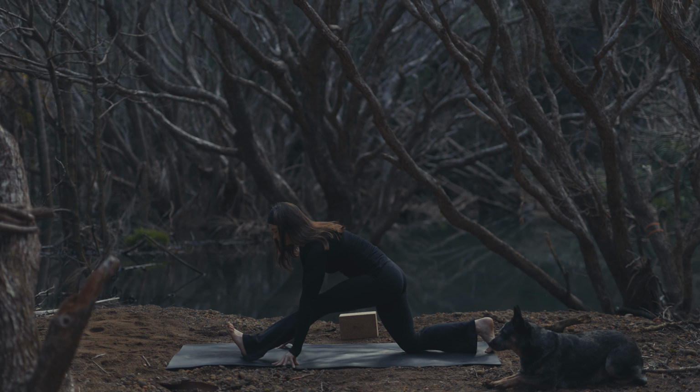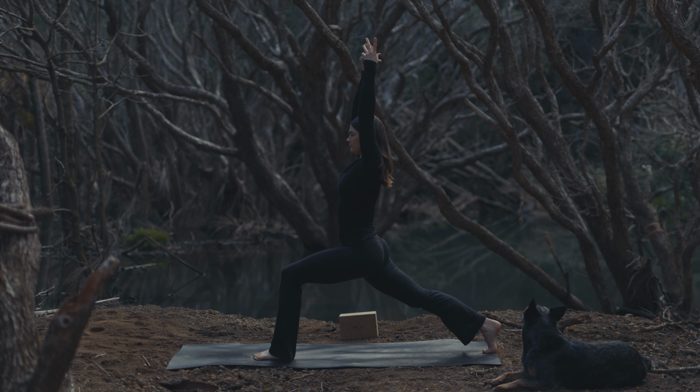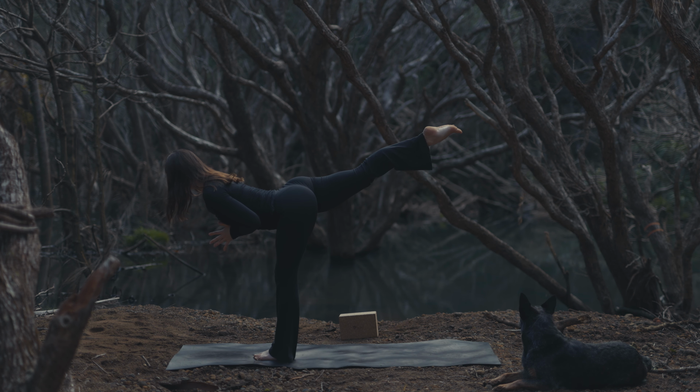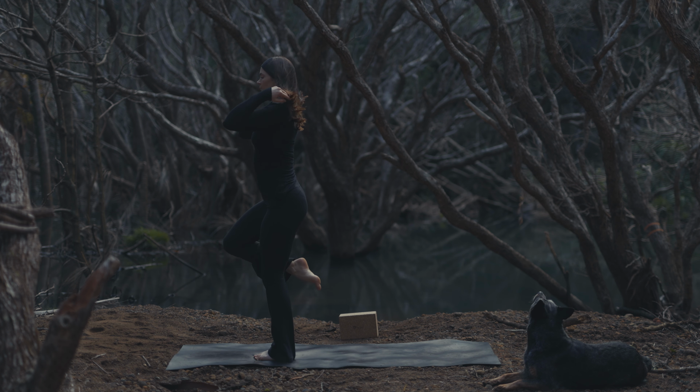Draw the left heel back in and underneath you. Re-find your low lunge so you can lift the back knee, find a high crescent. Take an inhale here. Exhale, hands to the heart, shift your weight forward, and then fly into your warrior three. Feel a lift through the back body. Soft bend into the left knee to draw yourself to standing, right knee hugs into the chest.